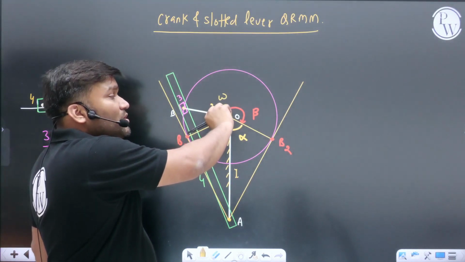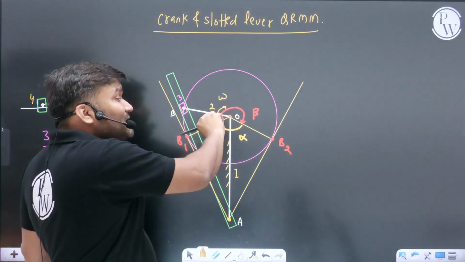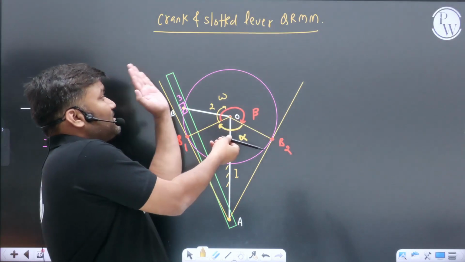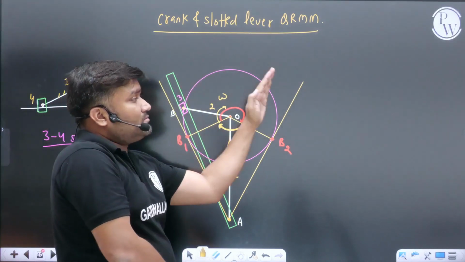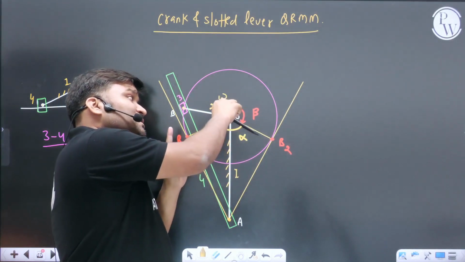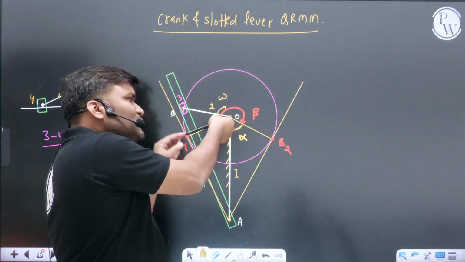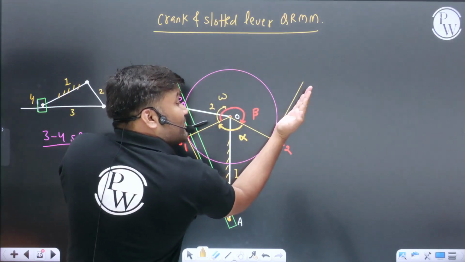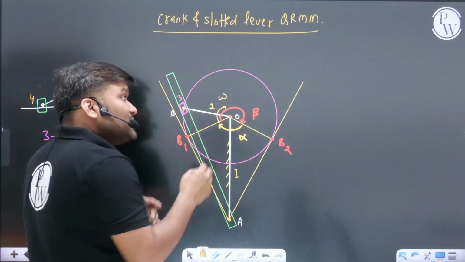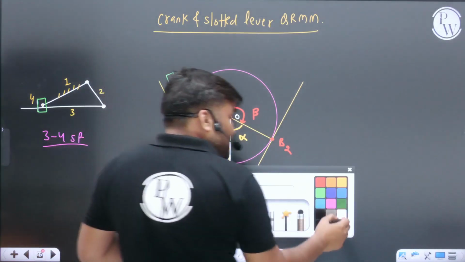So it will take a larger amount of time to travel this larger angle, and in this larger time, while it travels from this position to this position, this slotted link will travel here. And again, the crank at constant velocity travels a small angle from this position to this position, and the slotted lever has to come back from this end to the other end. Can you imagine, this angle seems to be larger because beta is more than alpha.